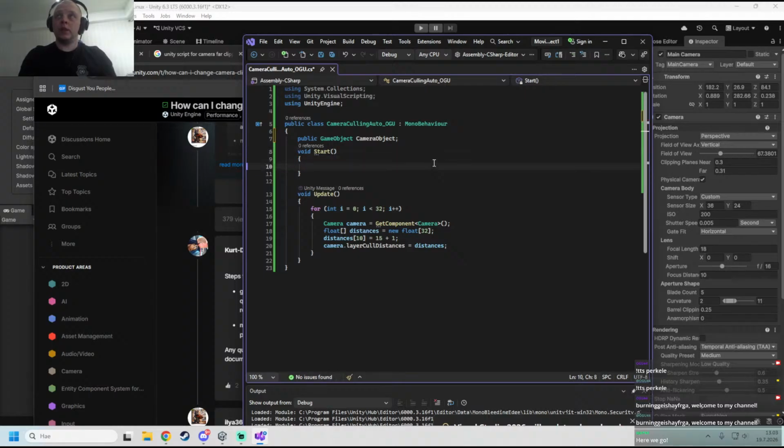Okay. Then at start, we define this camera. Okay, I think this is okay like this. Get component, do camera object dot get component camera, and then save this.